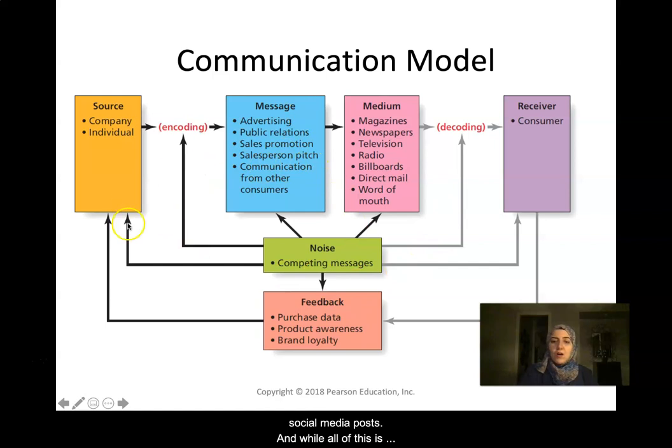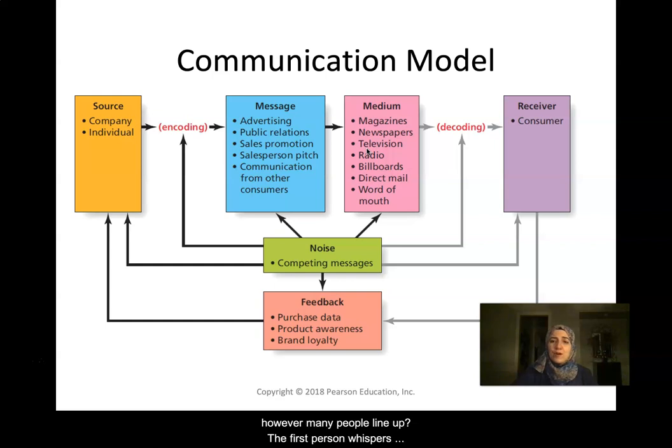And now, while all of this is happening, you have noise. Noise can be just noise, like we talk about in everyday language, but it can also be anything that detracts or takes away from your message. So it can be competing messages. It can be other things in the magazine that your message is published in. For example, something else that the reader is eager to carry on and read. It can be lack of clarity somehow.